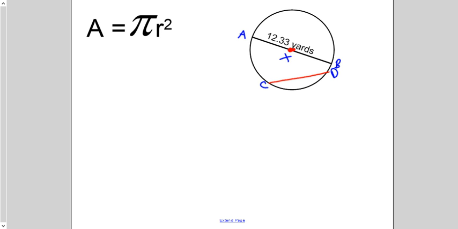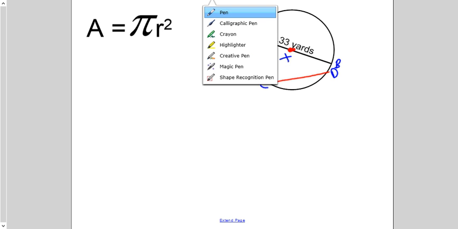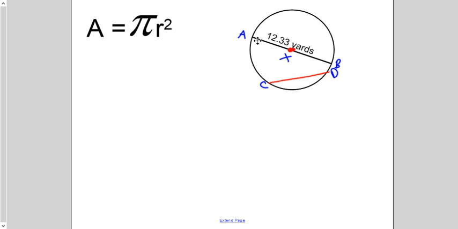If only there was a way that I could figure out what the half of this diameter was, because it's really composed of 2 radiuses there to make that one diameter. See it? One radius is here in yellow, one radius is here in blue. Together, they're 12.33. But they're both the same length, so what's half of your diameter? Divide it by 2 and find out.